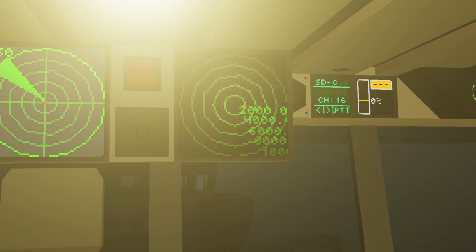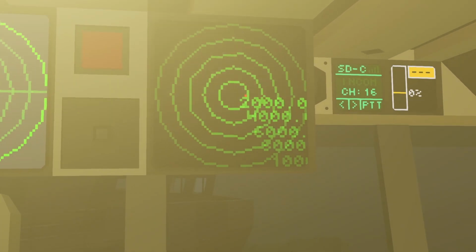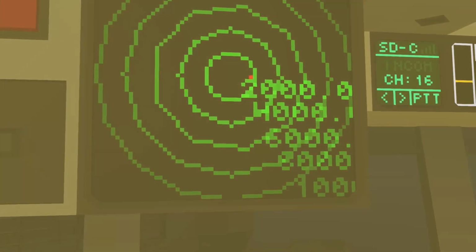Sonar, a very similar system to radar, but it just works underwater and is used for finding submarines and other underwater stuff. If this ship had it, disaster would have been averted.